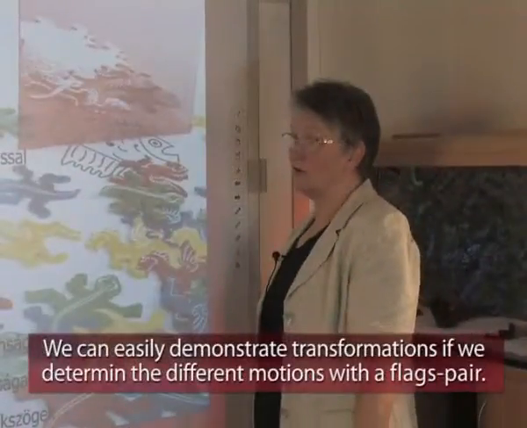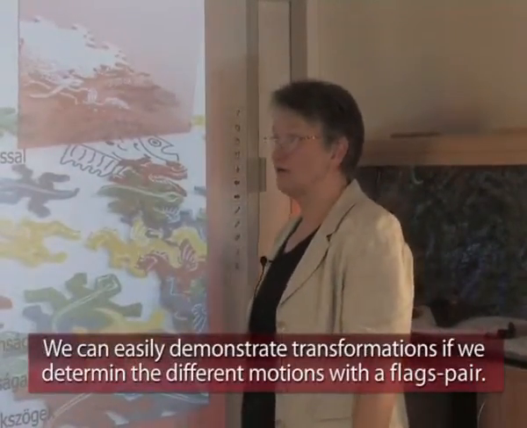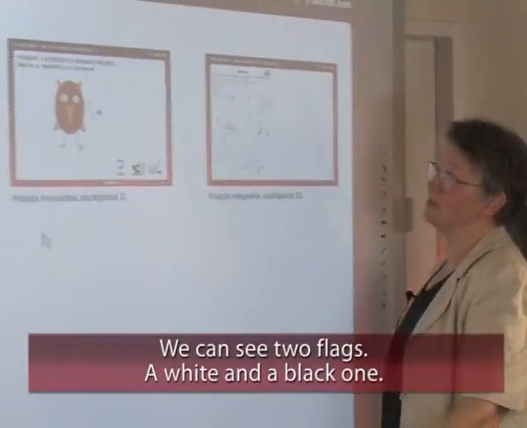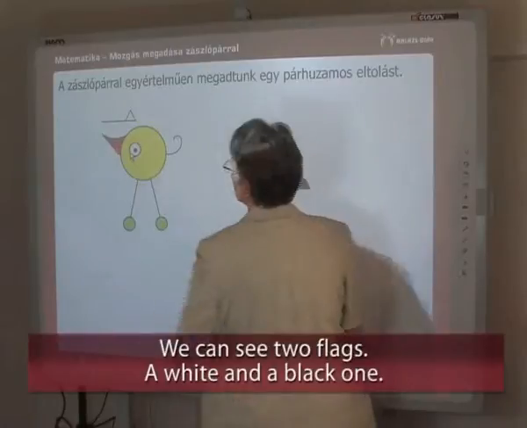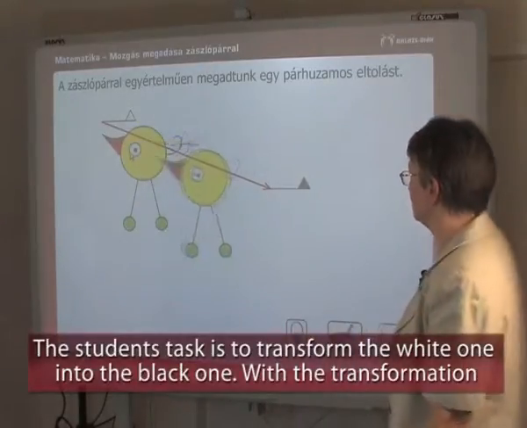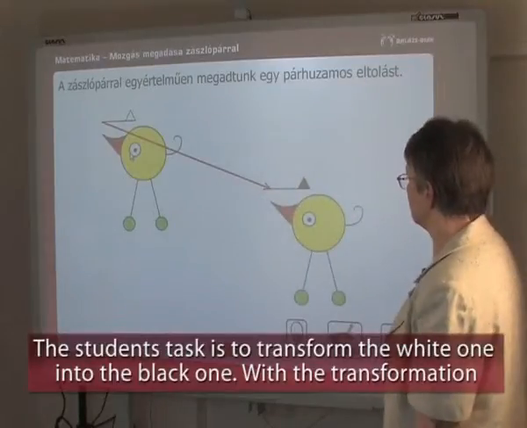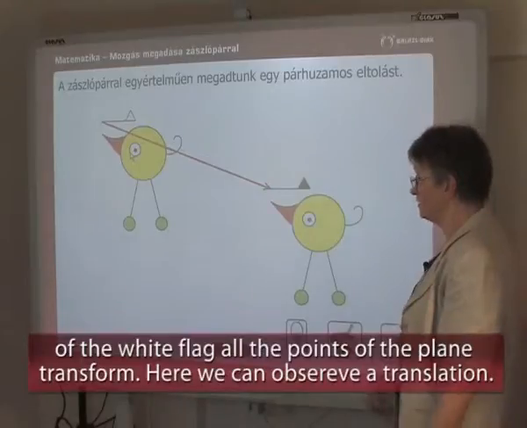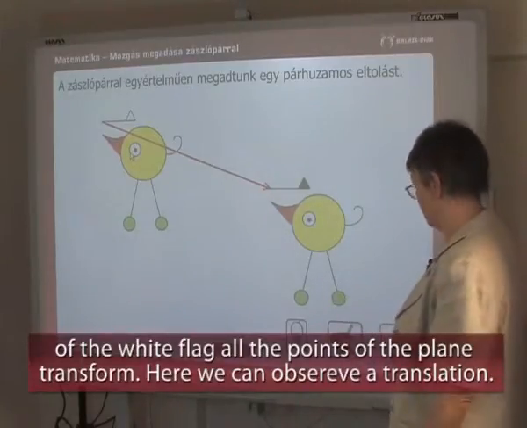We can easily demonstrate transformations if we determine the different motions with a pair of flags. We can see two flags, a white and a black one. The student's task is to transform the white one into the black one. With the transformation of the white flag, all the points of the plane transform. Here we can observe a translation.